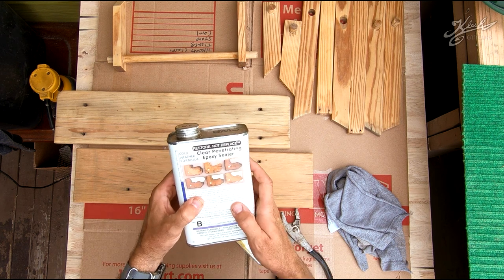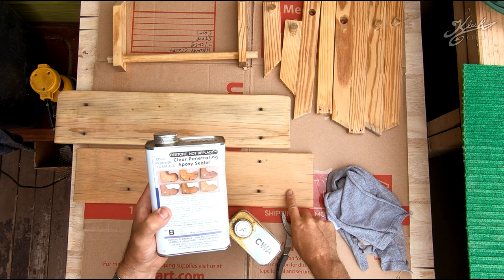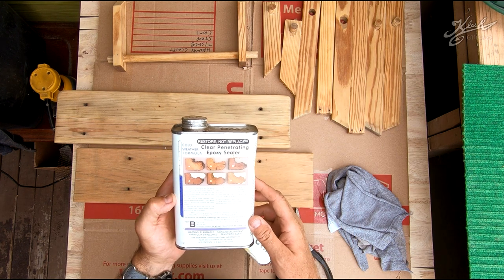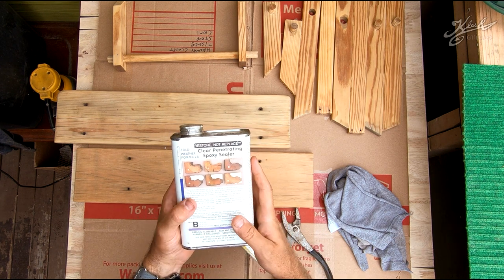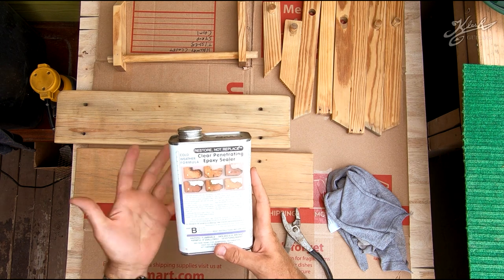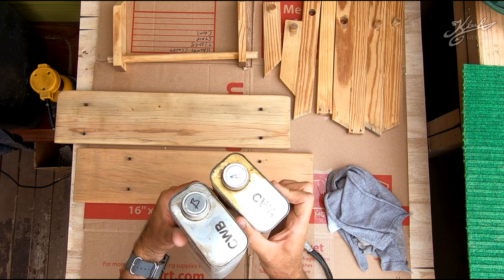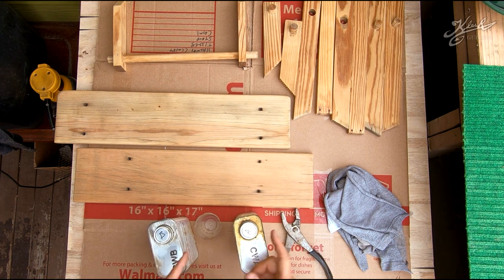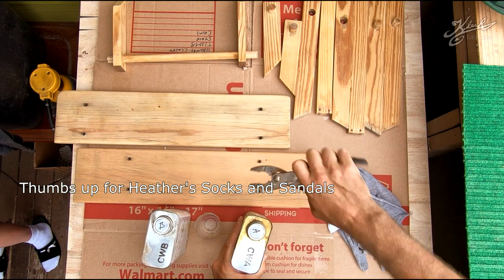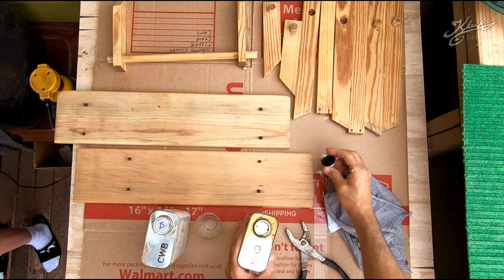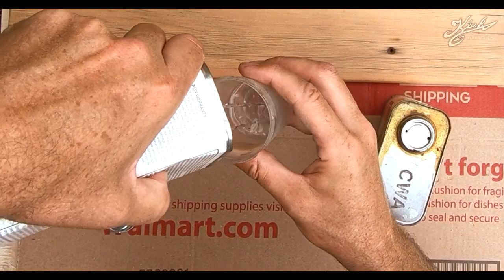So what this does basically is it repairs wood. If I had the filler stuff, I could fill in these cracks and everything, but this stuff on its own is really good for preserving wood. They use this stuff on boats and everything. It's basically a two-part liquid epoxy, so it's 50/50. But they've been sitting in storage for about two years, so I don't know if it's any good. All right, it's still good.